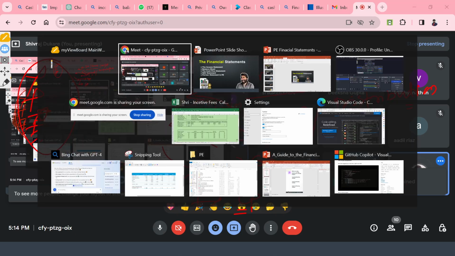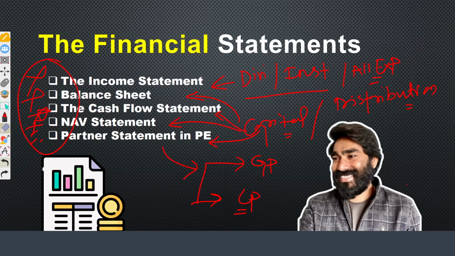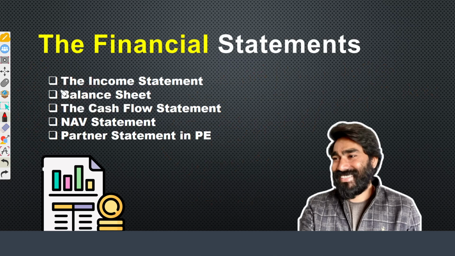Your financial statements help you understand quickly, so that you can compute income, or quickly calculate the net assets or availability of cash in your fund book. The statements also help you understand your investments, your investment position, and what investment value the fund is holding in the books of the fund. The same goes for the partner statement. It helps each partner know their percentage ownership and contribution in the fund, and also their liabilities, their total commitment percentage, and the total distributions they have received so far from this partnership business.